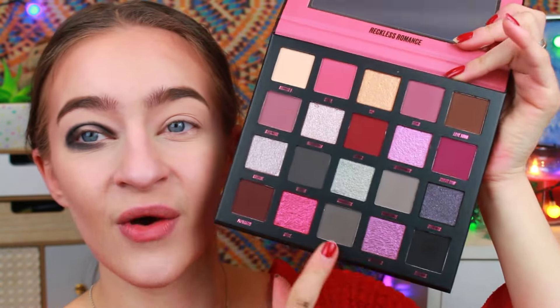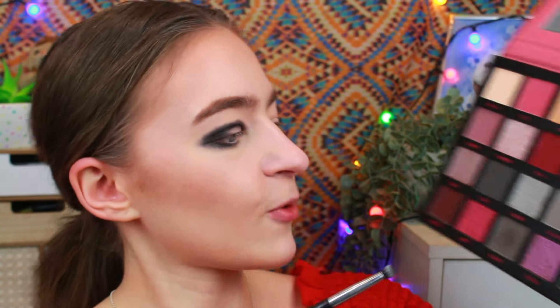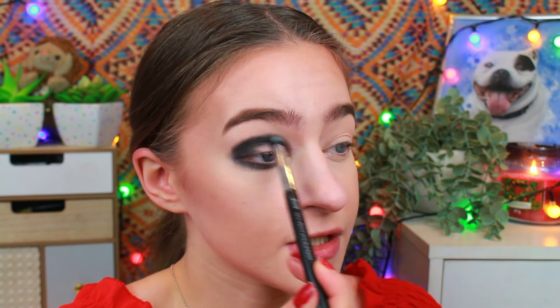Now I need to test out these gray tones. I'm going to jump over Tattoo because I feel like if I start with the shade Last Night, it'll kind of blend with the black fine. I'm going in with Last Night — these are very firmly pressed, not much fallout. I'm going to pack this on the inner part of this look. Leather and Last Night blend out absolutely fine. Then I'm taking a fluffier brush and going in with Backstage, the lightest gray tone, blending that all the way up into my brow. These gray tones are right up my alley.